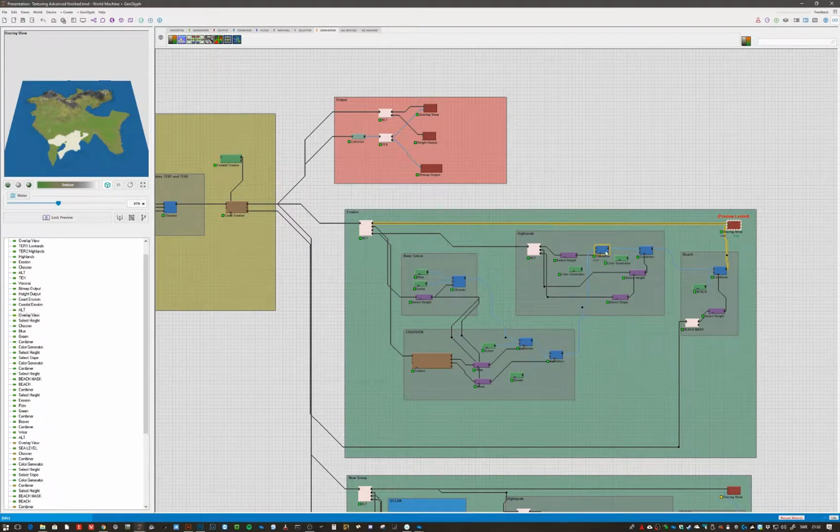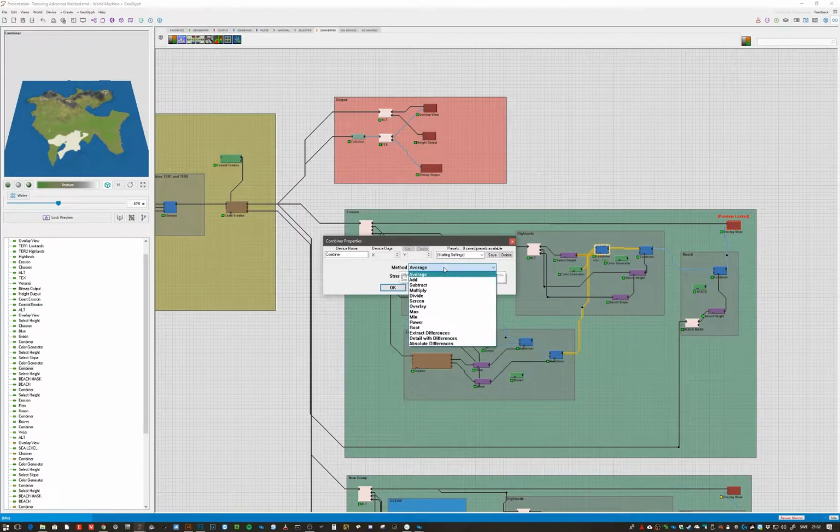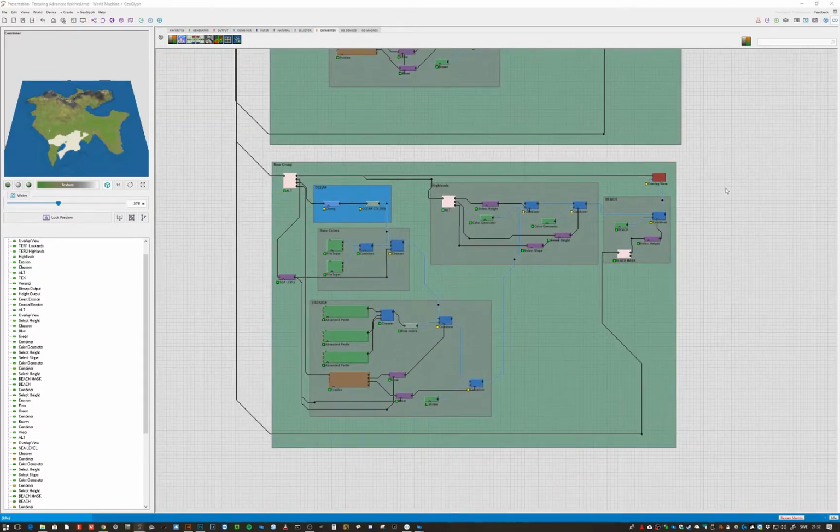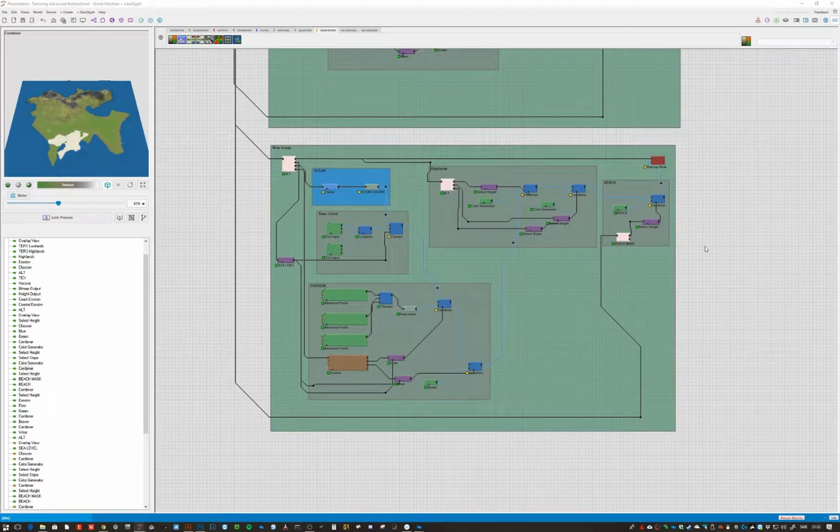And I've talked about different methods of blending things like add, subtract, multiply, and divide, and so on and so forth. And we used selectors, and you can mask a selector and you can blend them together, and that way we created the base colors, we created erosion colors on the slopes here, and we had highlands, and we added a beach mask.